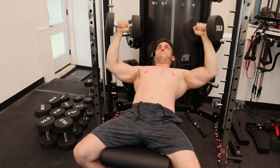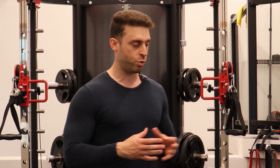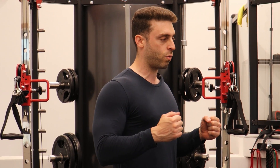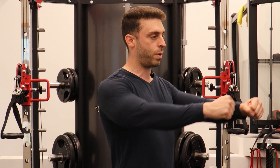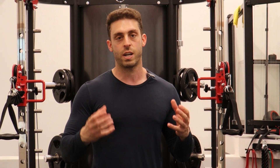Just remember: you want to create a bit of an arc when you're doing it. When you're pressing the dumbbells forward, bring them up and then twist in the pectoral muscle so that you make sure you hit the muscle and the pectoral fibers right in the middle of the chest. This is very important — if you don't do that, you're not going to hit it as well as you could and it won't develop to its best peak.